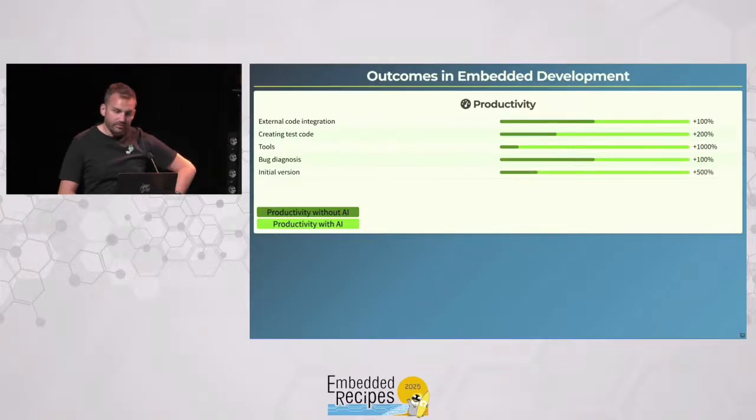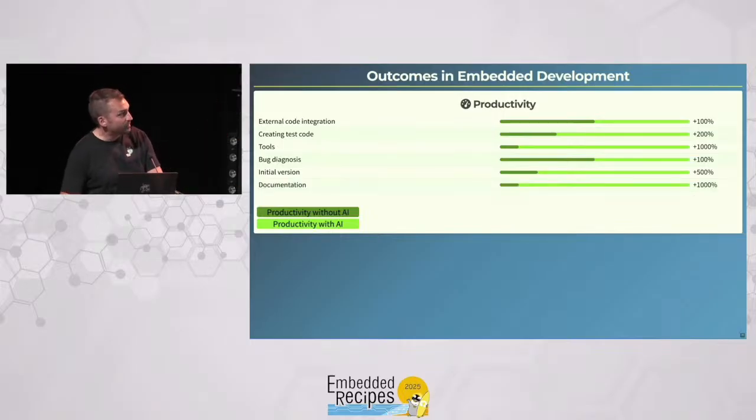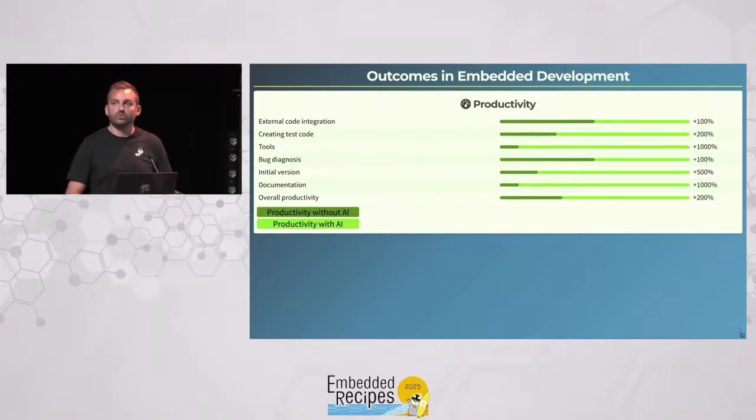Writing initial test code is way faster, you saw that. I didn't finish the function for calcification, but almost, so 5 times faster. And the documentation, I think, is the biggest advantage. It's the documentation you wouldn't write; it's writing it 10 times faster, maybe 100 times faster. Overall productivity, I think I'm able to code about 3 times more than before without using AI, so I would suggest giving it a try.